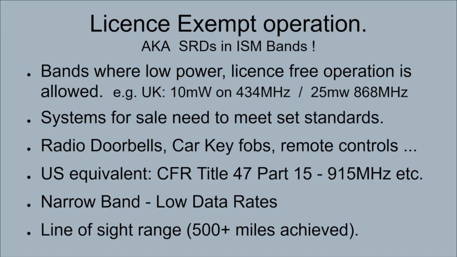So in the UK, there are a number of frequencies allowed, but 10 milliwatts on 434 megahertz is allowed, and 25 milliwatts on 868 megahertz, and both of those are reasonably well used now for high altitude ballooning. Fortunately, the 434 megahertz allocation sits right in the middle of the 70cm amateur radio band. I suppose from a radio amateur's point of view, maybe that's unfortunate, but from a high altitude ballooning point of view, that's very fortunate, because it meant we could reuse our amateur radio equipment for receiving these transmissions.